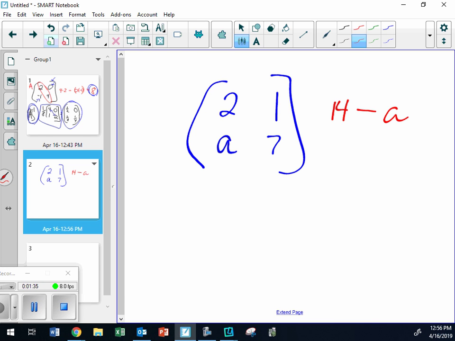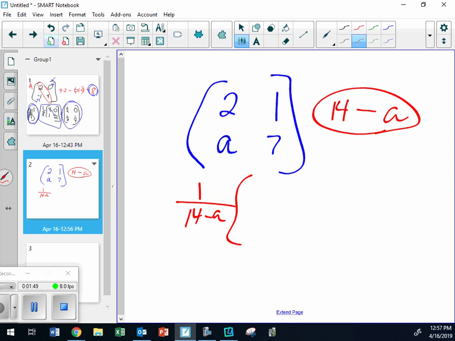Yes. Good question. Well, first of all, the determinant, you'd absolutely have to be able to do this like I just did. And then for the test, you'd have to be able to set it up like this, 1 over that. And then switch these two, so you should have said 7 and 2, right? And then make these the opposite of what they are. There. At a minimum, you'd have to do that. I know your question was, would you have to multiply it out? It all depends on what the directions say. If it's just set it up, then it's set up. If it's multiply it out, then you'd have to multiply it out.